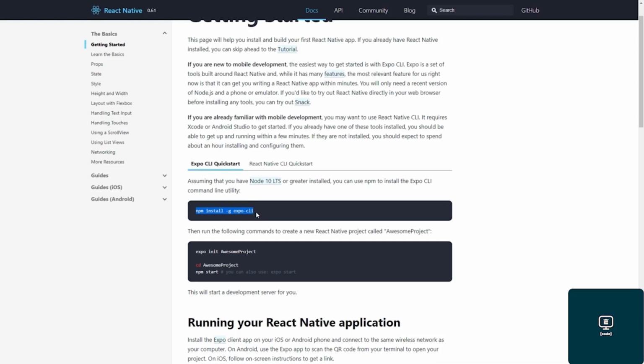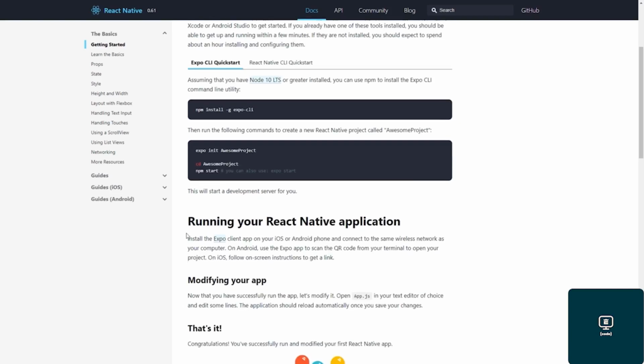We install them through expo init, or initialize. AwesomeProject is a random name. You can choose any other name that you want for your project. As soon as this command is entered, all those packages, with a volume of about 300 megabytes, will be downloaded on your system, and after that, using npm start, you will be able to see your own project in the Expo platform.